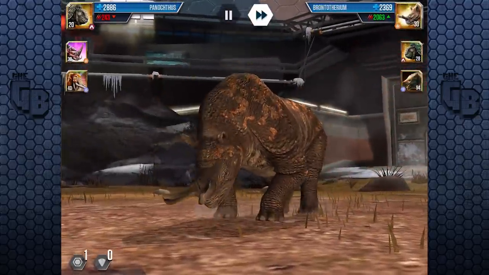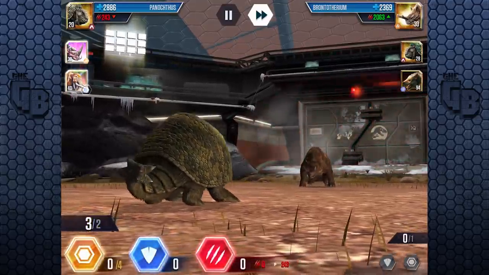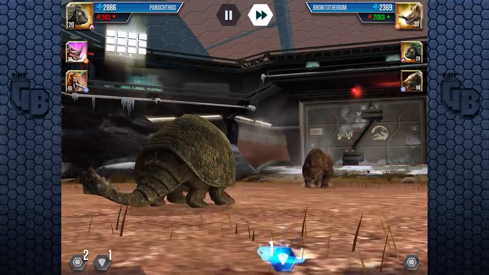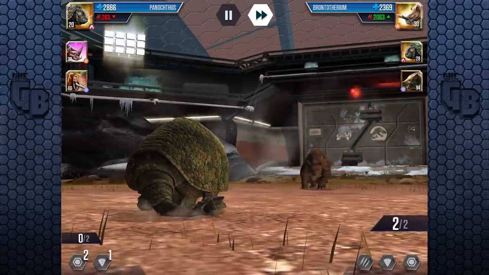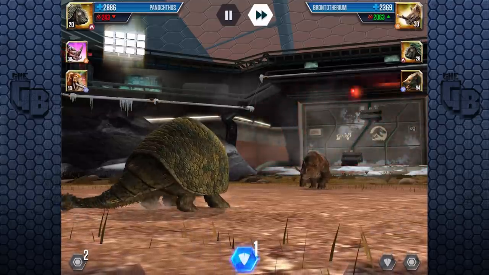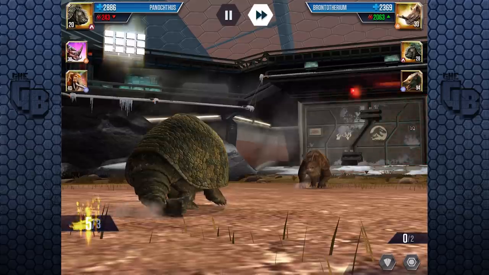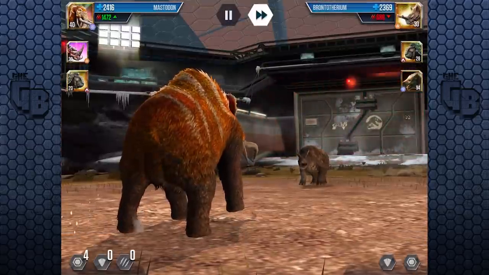Woo! Oh dear! Promptotherium! Pretty scary. Scary stuff. Hopefully he goes for a block. He did. Fantastic. We've survived. I'm going to switch into my Mastodon, I think. And I'm just going to try and kill this thing, because I want this Pankakaras to survive. So, actually, tell you what, we'll just go for loads of reserves. Well, there we go. We've got four reserves off.